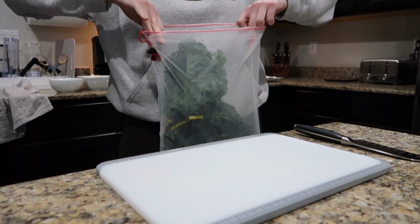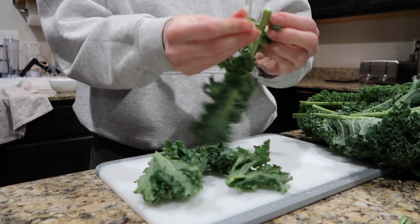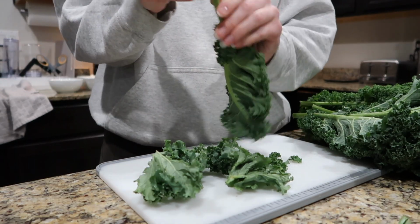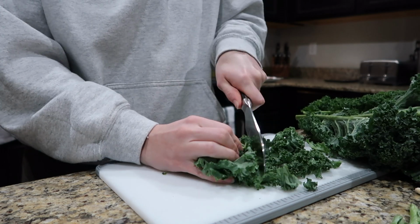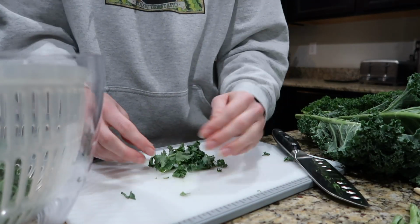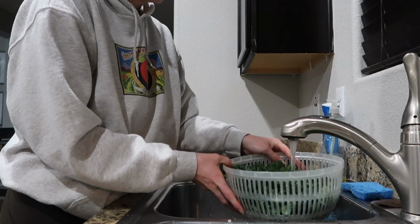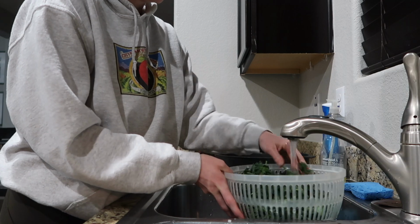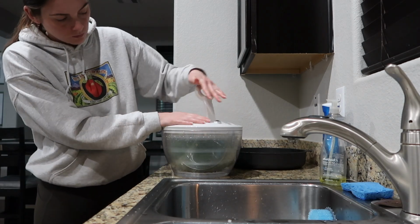And then I'm getting out the kale. This recipe calls for so much kale. It seems absurd, I know, but trust me, it's not too much once it cooks down. Oh, it's so good. I love a good leafy green. So I chopped these up and then put them in the salad spinner to clean and rinse them thoroughly. I have this weird fear of bad lettuce and greens, so I do a really good job of cleaning them up.